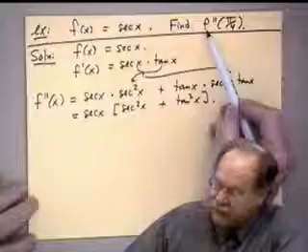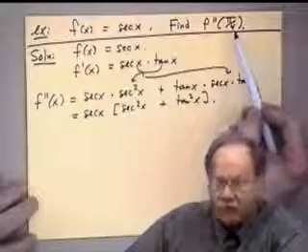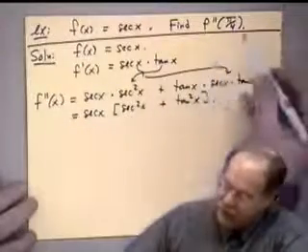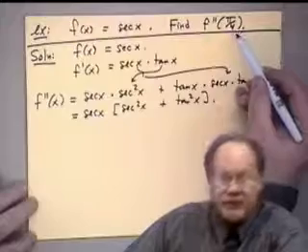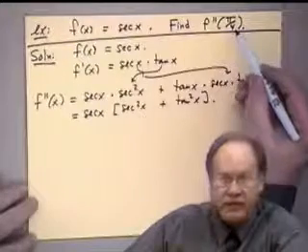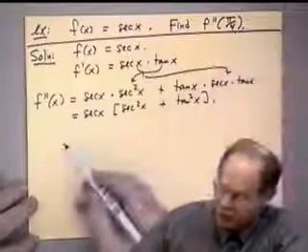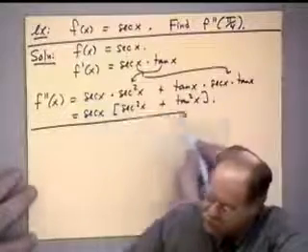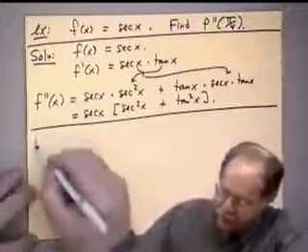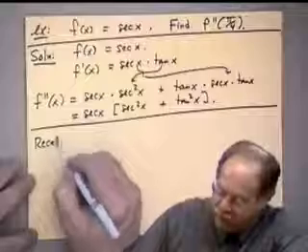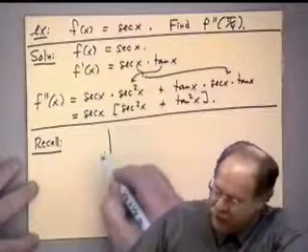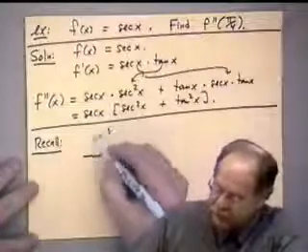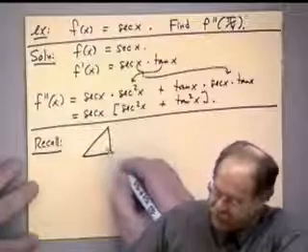I need to calculate the second derivative at pi over 4, so let me start doing that. I want to remind myself of what the trig function values are at pi over 4. So let me do a quick reminder. Let me draw a line here so I can separate this off. Recall, and I'm doing this to help you remember how to remember these sorts of things. This might be called a mnemonic device.